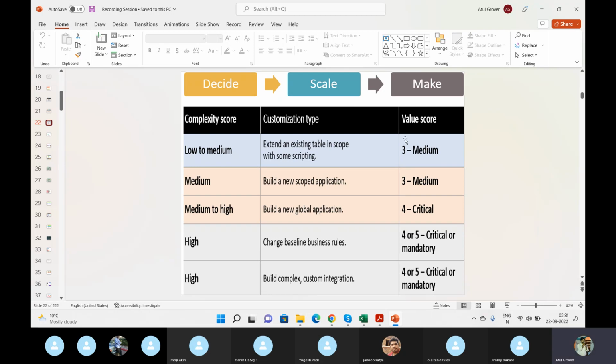Low to medium if the value score is 3. Now you have to take a decision: building a new room in my house is low to medium, but the value is 5, because that is compliance. That is a must have. It means I should go for this one. This score can be seen in respect of the effort and in respect of the costing.